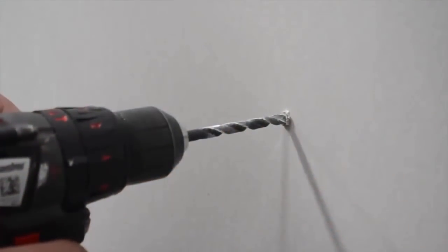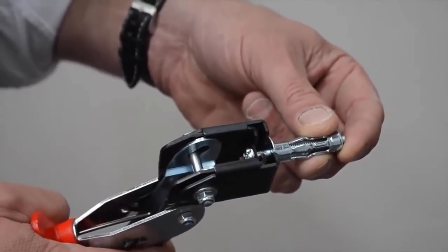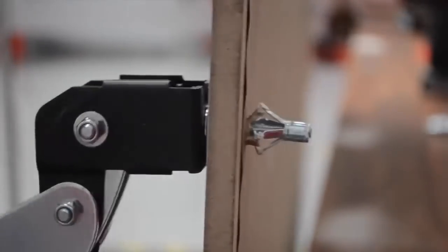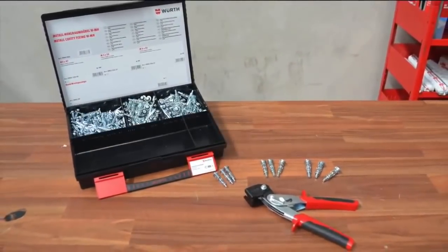To install the anchor, pre-drill the desired surface. Slightly loosen the screw to allow for enough space for it to be mounted with the hand mounting pliers. Simply insert the anchor into the pre-drilled hole and apply pressure to the mounting pliers to complete the process. Worth Hollow Wall Anchors are a must-have for indoor mounting applications.